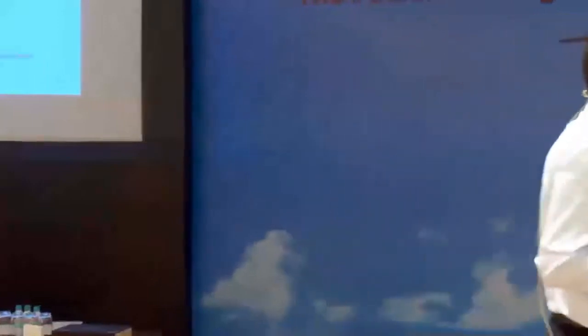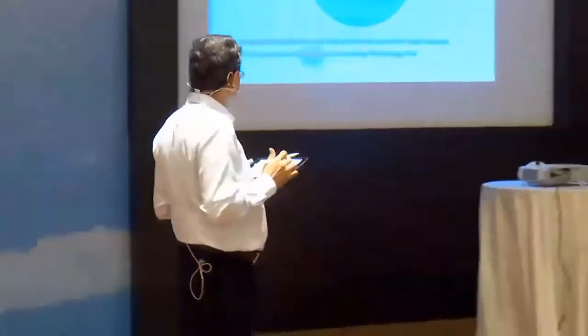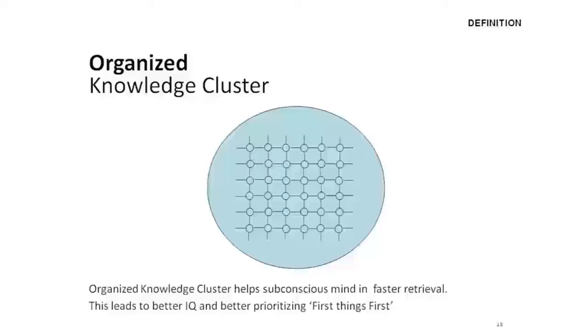because that got cluttered, because the mapping is not proper. If you take the next definition, if you organize those knowledge packets in a structured fashion, that forms an organized knowledge cluster. It helps the knowledge to retrieve better and faster because it's all organized. All the dots are connected nicely, well laid out. It's like a library where all the books are laid out. You want to pick up a particular book, you go to that shelf, the librarian will tell you, you pick it up. Your mind will pick up the right information at the right time. That's the organized knowledge cluster.